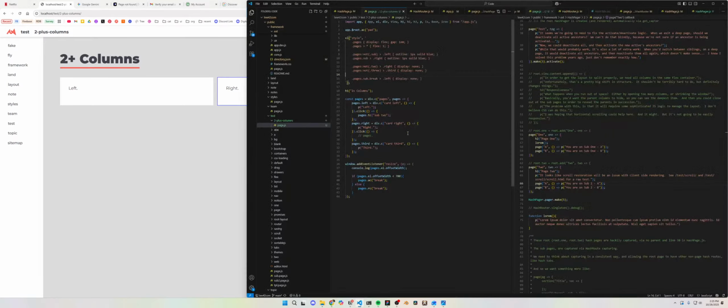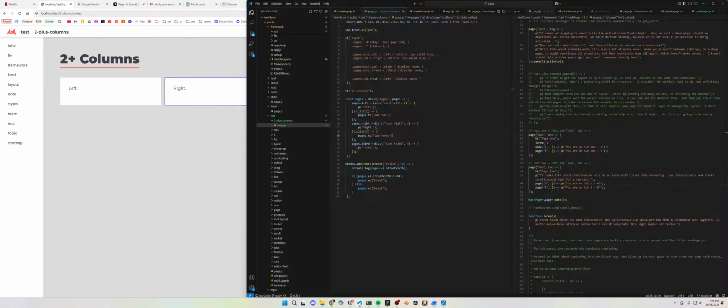Okay, so we need then pages. I think we can just toggle 2 and 3. This is gonna get weird. I don't know if that's what we want. Left, right, 3. Okay, but then we need to hide. This is where it's gonna get tricky.